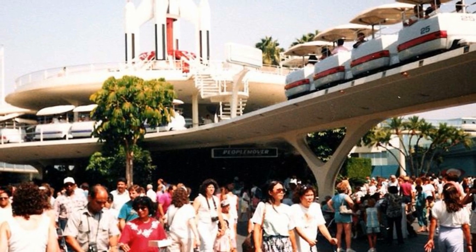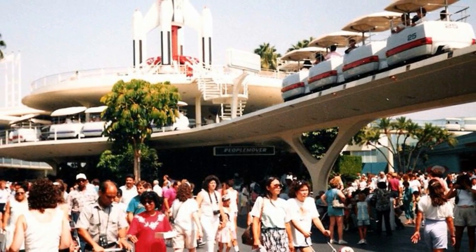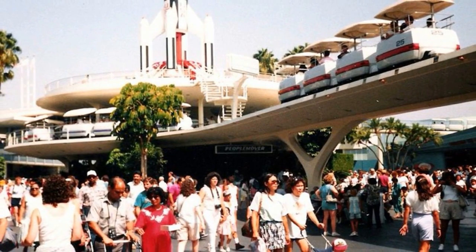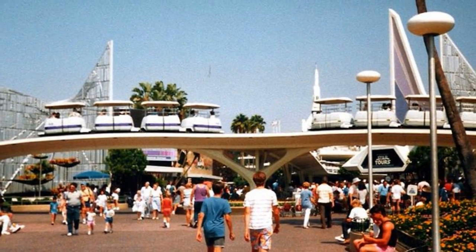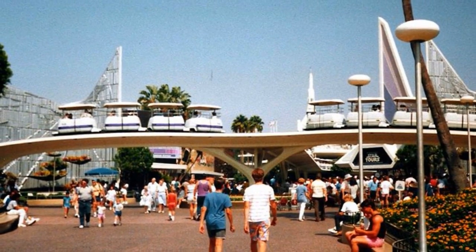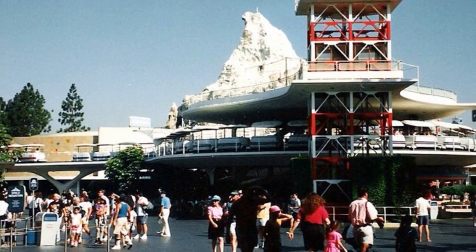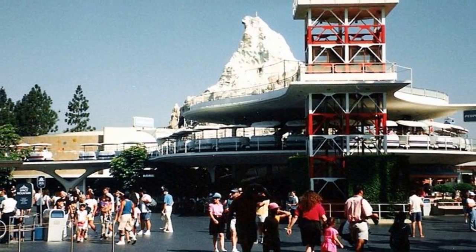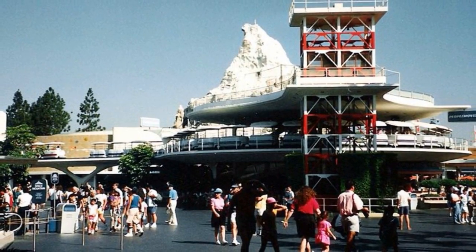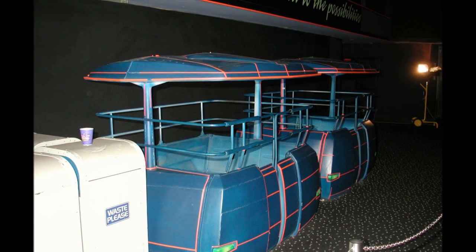Along that tour, they went through Adventure Through Inner Space, the Carousel Theater, where guests could have a great preview of Progress City, near the Submarine Voyage Lagoon, the Circarama Theater, and in the late 70s, inside Space Mountain. Each car, which was fitted with a speaker to play music by Disney legend Buddy Baker, was covered in a white canopy to protect the guests from the sun, and came in one of 4 colors: blue, red, green, or yellow. About 4 people could sit in one of the cars at a time.